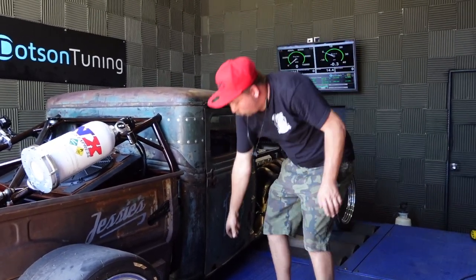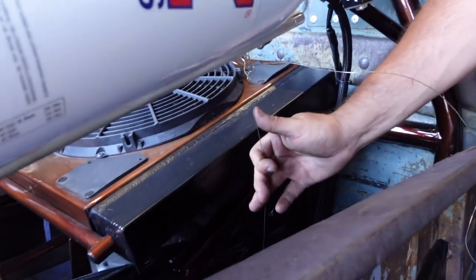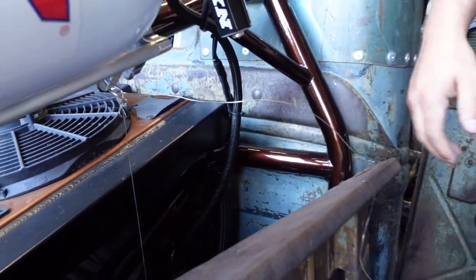Yeah, let me go see if Sean got some wire. I got my mechanics wire. Oh, mechanics wire. Hold my exhaust up. Yeah, you can see here, we broke an exhaust hanger, so we made a new one. This one probably won't break. This will probably be solid. We'll leave this one on for Kentucky.